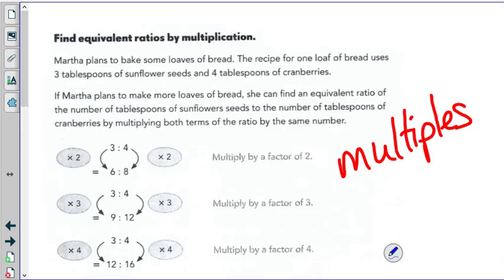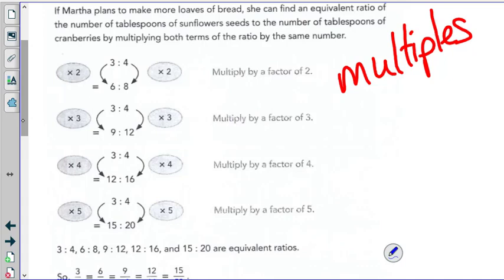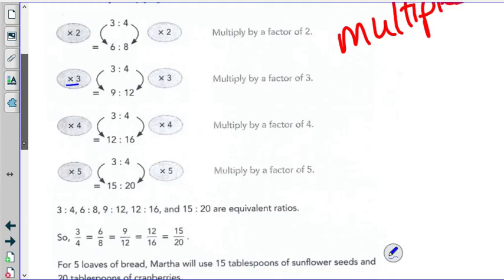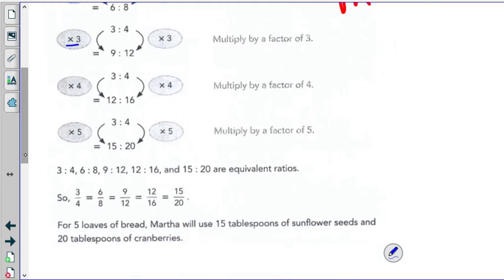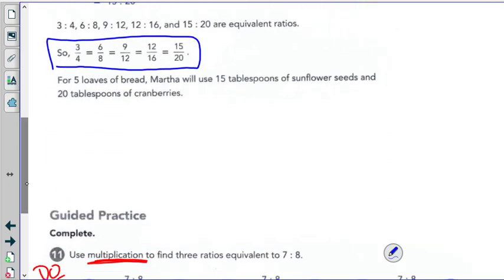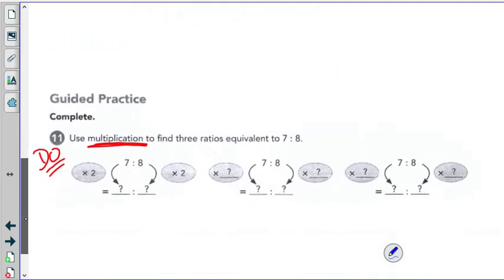I'm on the top of page 5 now. Find equivalent ratios by multiplying. And you know this from 3rd and 4th grade, that 3 to 4, if I multiply both parts by 2, I get 6 to 8. Well, if I take 3 to 4 and I multiply both parts now by 3, I get 9 to 12. If I take 3 to 4 and multiply both parts by 4, 12 to 16. And 3 to 4 times 5, you get 15 to 20. So 3 fourths equals 6 eighths equals 9 twelfths equals 12 sixteenths equals 15 twentieths. So they were solving a word problem there.